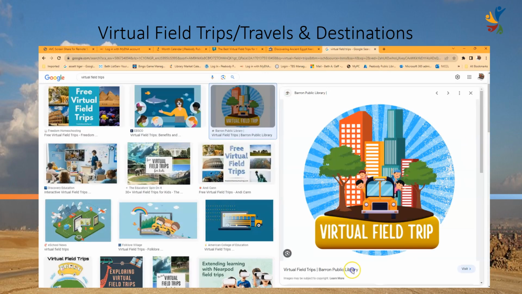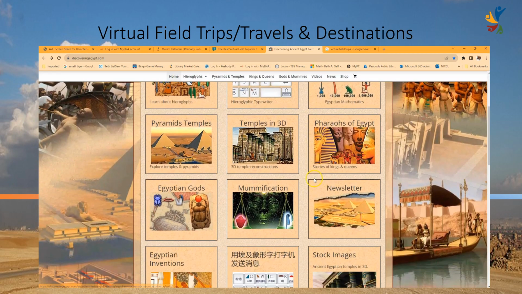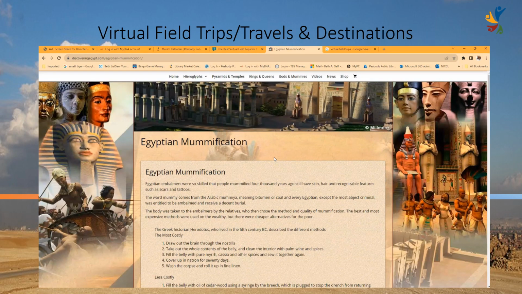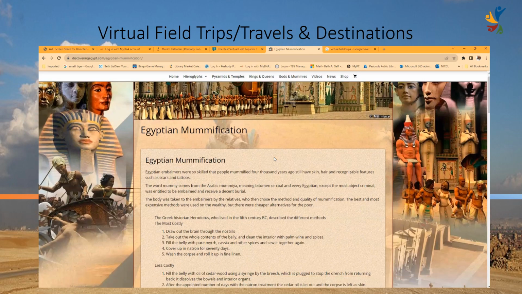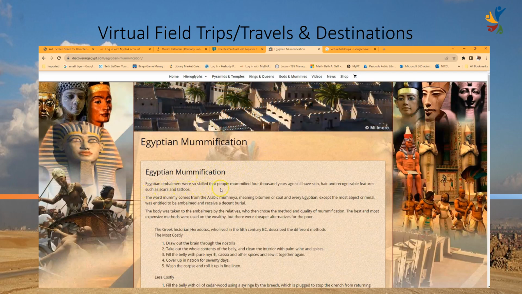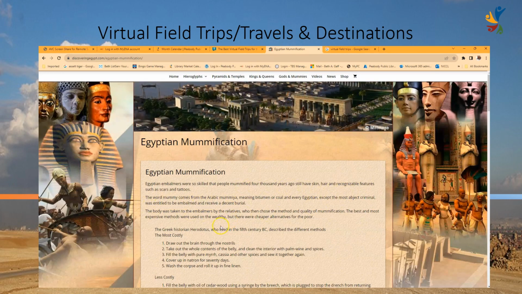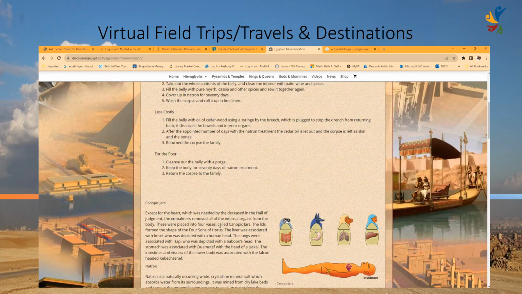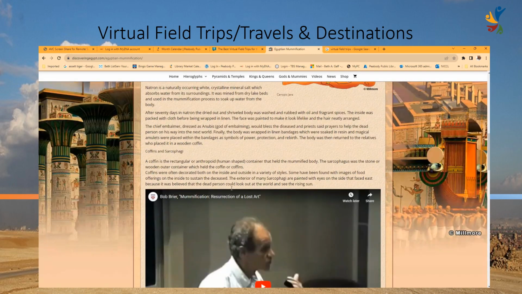But in the meantime, I do have some other ones that I thought maybe we could look at. So they do have their way of writing. So I found this, and here's that mummification that they were talking about. There's embalmers, different kinds of careers actually that you can do with the Egyptians. So they were skilled to be mummified. It talks about where the word mummy comes from and how some of these were most costly, less costly, and for the poor. So like we have this today, they have different levels evidently of the death process and how the mummification works. So then they have the different enclosures.